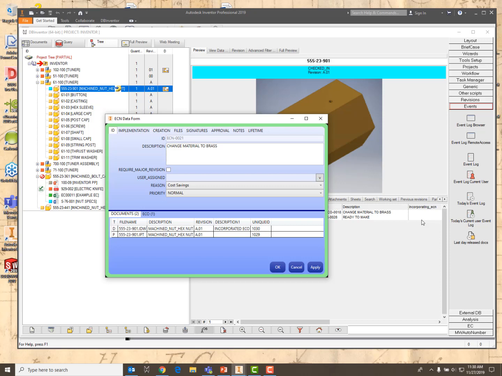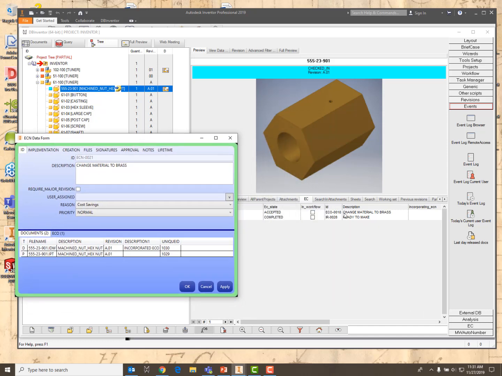It's configurable, easy to understand and grasp the information that is being presented to the users. Also, you'll notice here that this description, changed material to brass, it inherited that from the ECO. If there was more than one ECO, this description would have all of the descriptions from the ECOs that are being incorporated at that time.